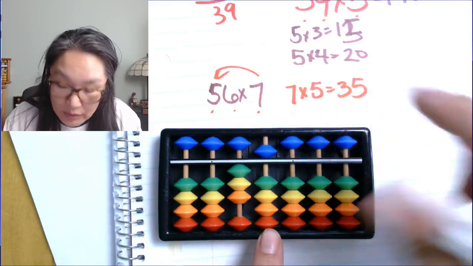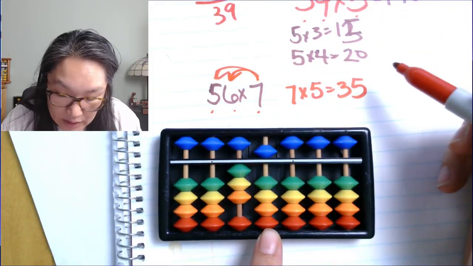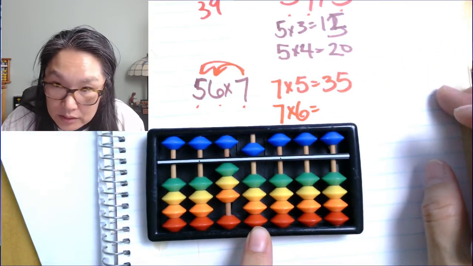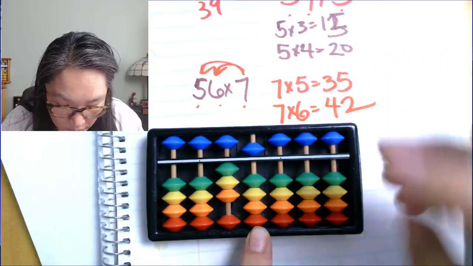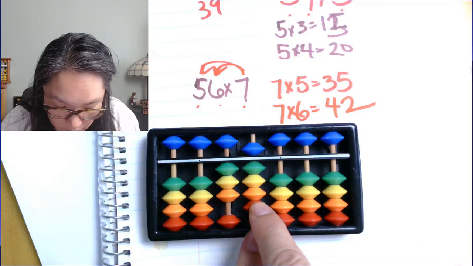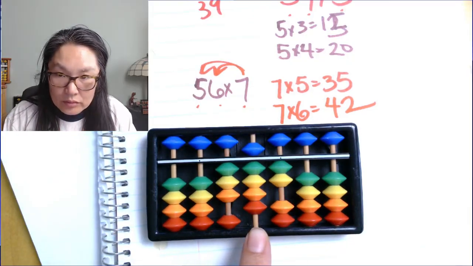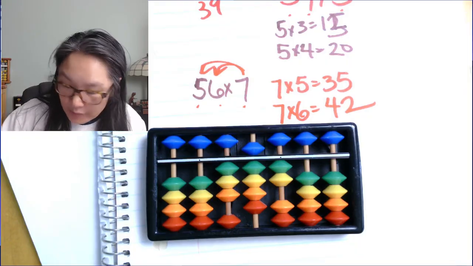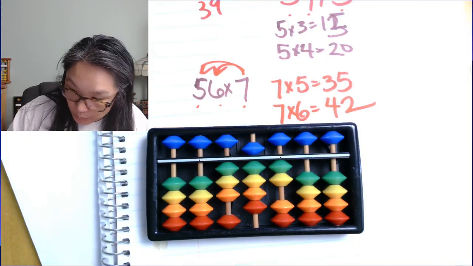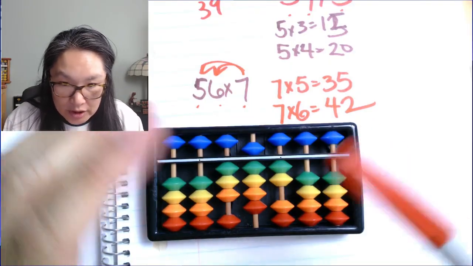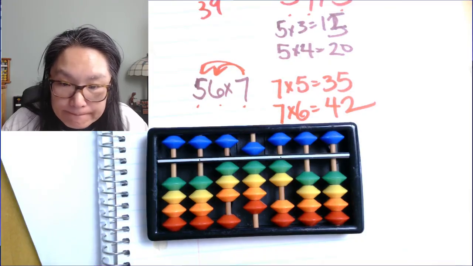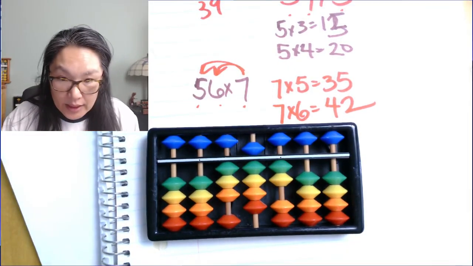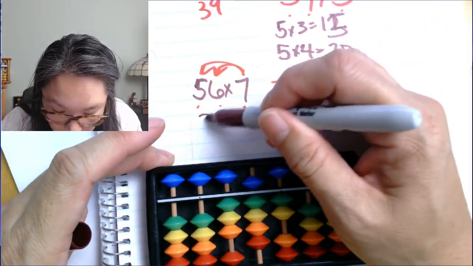So then what's next? All I have to do is 7 times 6. 7 times 6 is equal to what? 42. So I add my 4, I add my 2. That's it. All I did, because I now know I have beads, I have beads just to add. So this is what we call simple. The answer is 392. Yes. What about double digits?